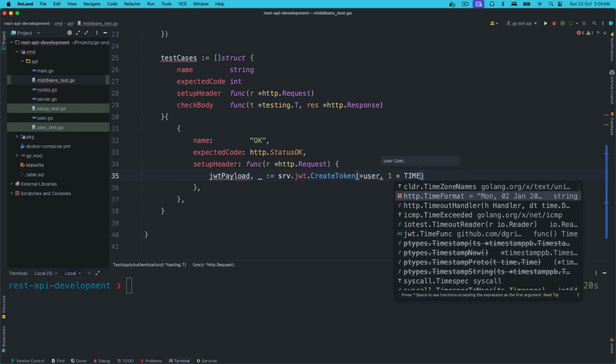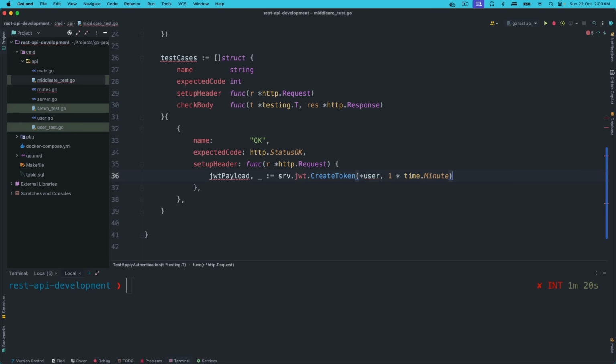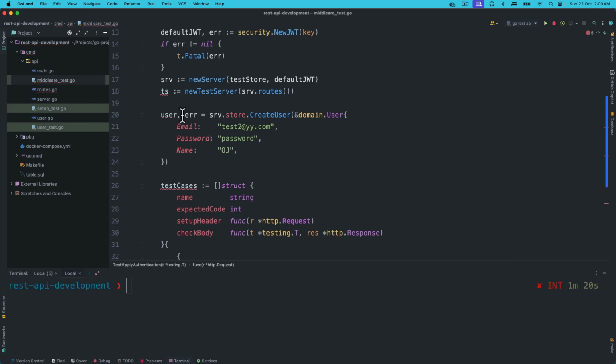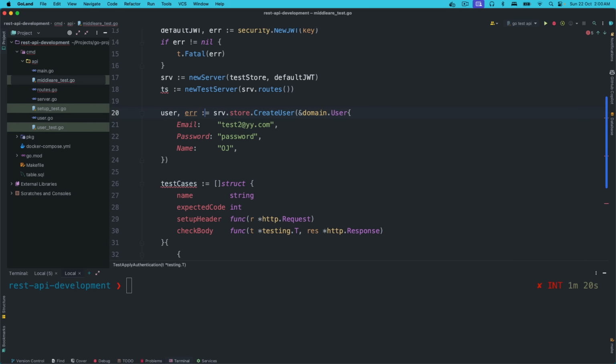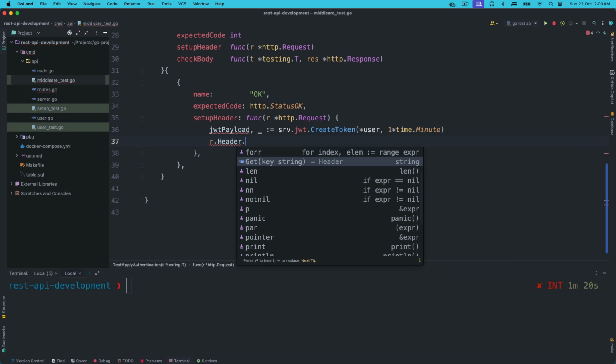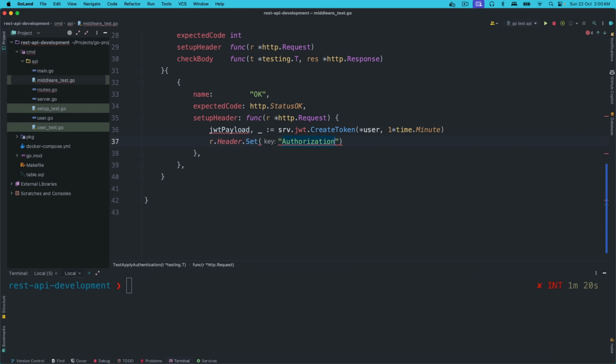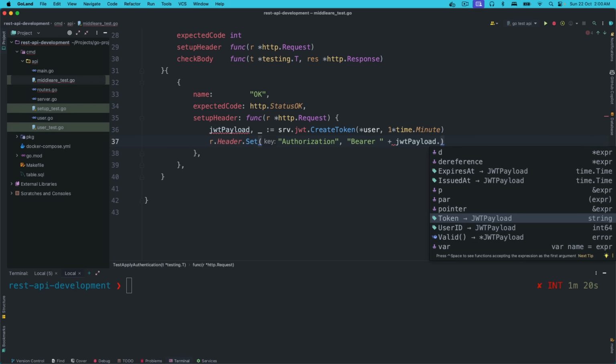One minute is more than enough here. Let's say we need this. And then we have the payload. That is how we are going to say header.set authorization bearer token.